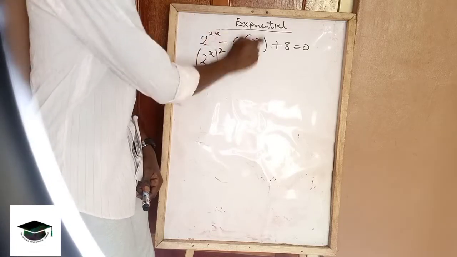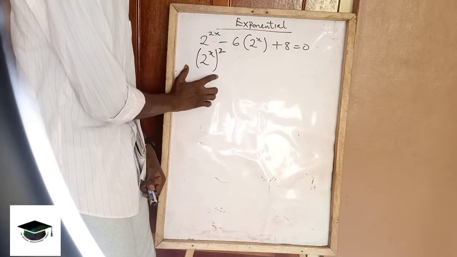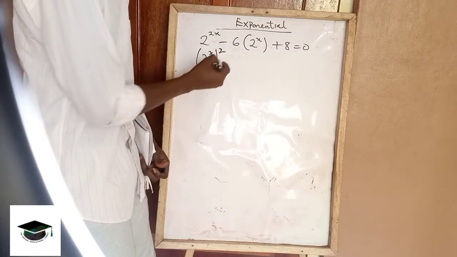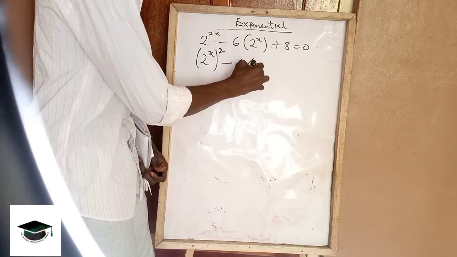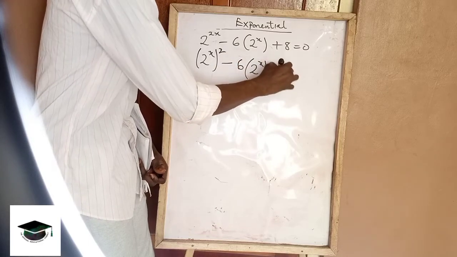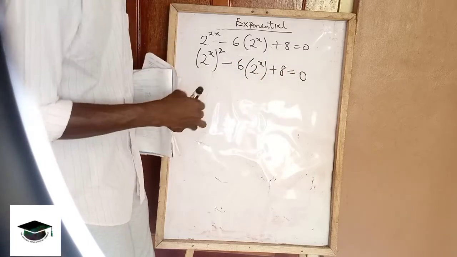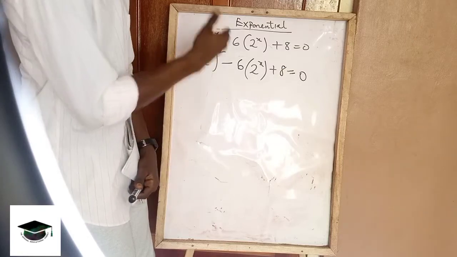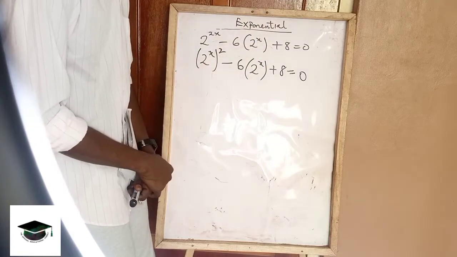So now, you can bring down these 2x from this by doing it this way. And that's the first step to do. And then the next thing is minus 6 over 2 raised to power x plus 8 equals to 0. And now, since you have your 2 raised to power x here, and here you have your 2 raised to power x, then you say let.